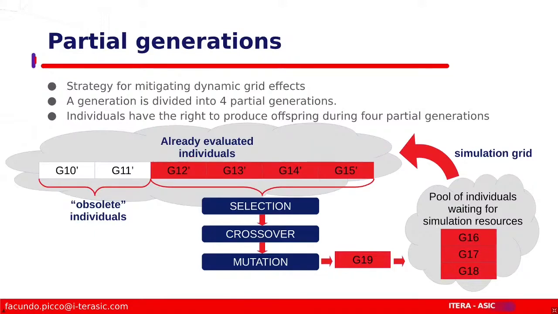So what we do is we split each generation in four pieces. We call them partial generations. For us, a generation is 200 individuals, and we split it in four pieces of 50. And every time we have 50 new evaluated individuals, we generate 50 new individuals with the operations of selection, crossover, and mutation. But we don't only use those 50 individuals for making the selection. We use the last 200 individuals. After 200, they become obsolete, or basically they are not eligible anymore for having offspring. And that allows the grid to be continuously working, and it also makes the system more immune to individuals getting stuck in a laptop that was closed for the weekend and was not operating.